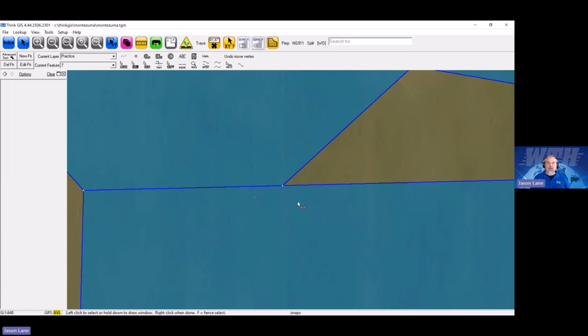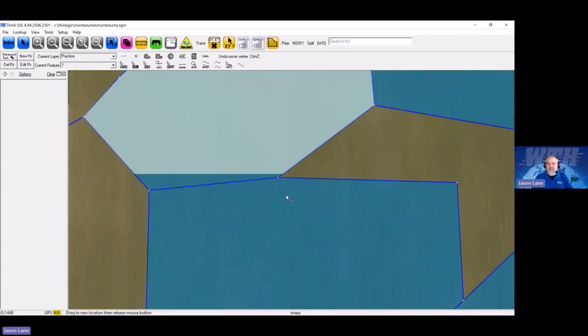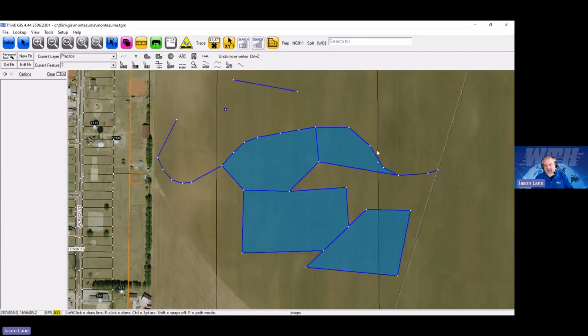So like we did before, to add a vertex, I can hover over this point, hit V to add a vertex. And I just rolled my scroll wheel back to zoom out a little bit. It kind of refreshes the screen. But now if I grab this, they are connected. So that's a way to get everything connected. So if you get the lines pretty much on top of each other, hit move, hover over, and hit V, they will be connected. They're all snapped together then. And any questions on that at any time, let me know, give me a holler.